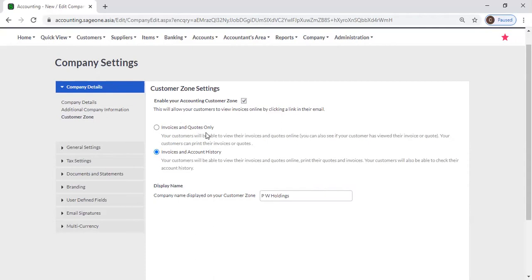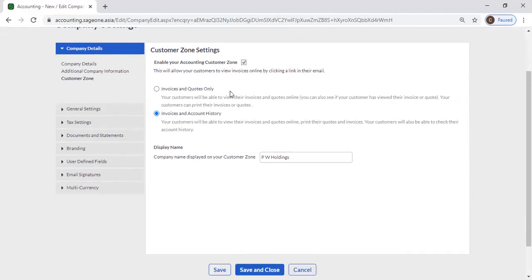The first, invoices and quotes only: customers can view only invoices and quotations. With the second, invoices and account history, customers can view invoices, quotations, receipts, and account transactions. Then the display name: whatever name you type here will display in the customer zone. After changing these settings, you can save.